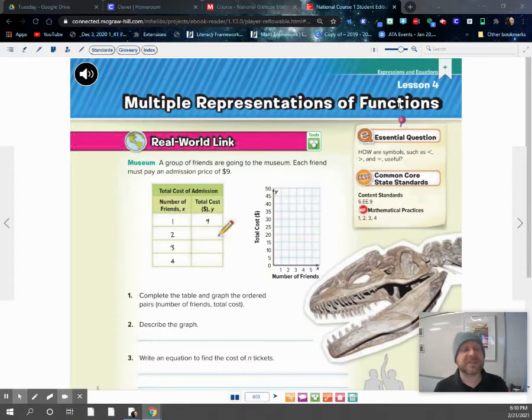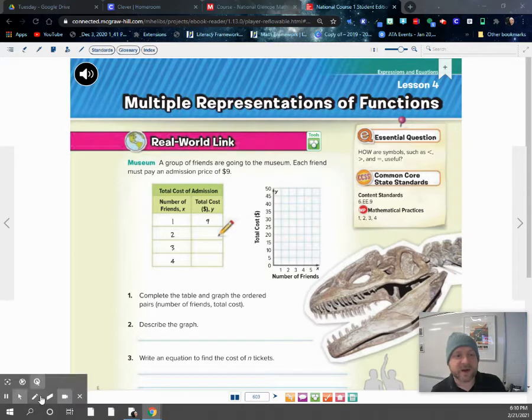The reason we're doing this is eventually what we're moving on towards is using those graphs and those function rules in order to be able to create what we call inequalities, to show if a function is less than, greater than, or equal to basically another function. So that's kind of what we're moving towards, which we'll be getting into as we move on into next week. But this week, especially here at the beginning of the week, we're really focusing on different representations of a function. So today we're going to start with a real-world link. We'll start with the story problem here, work through this together, and then we'll do a couple of examples, which should get you ready for your guided practice today.